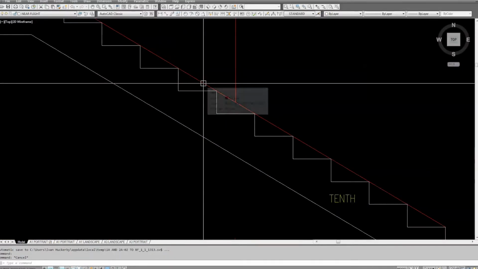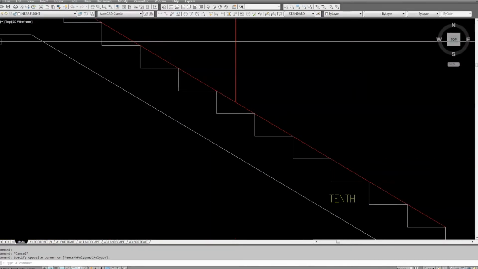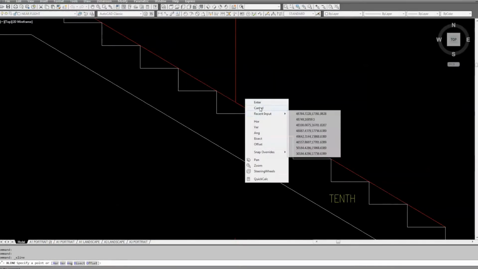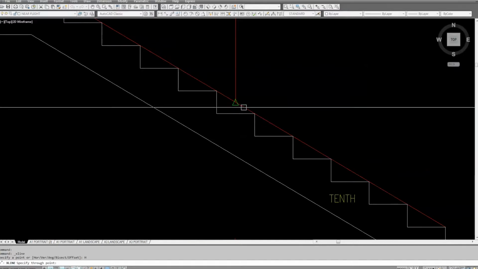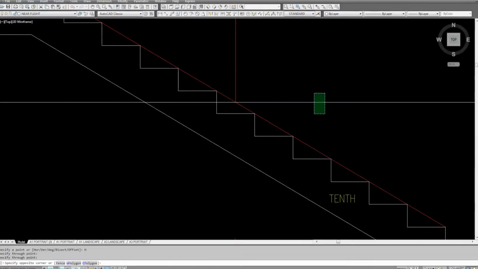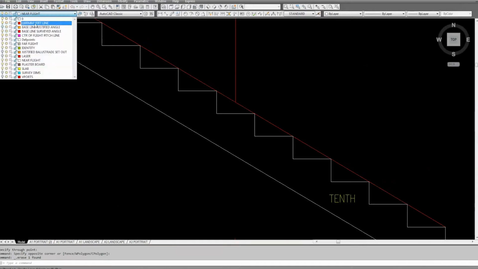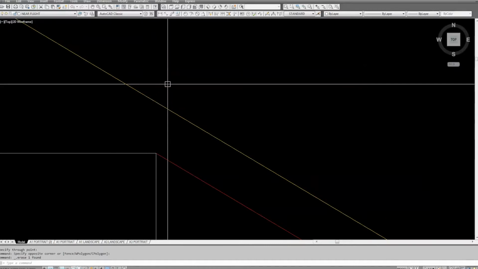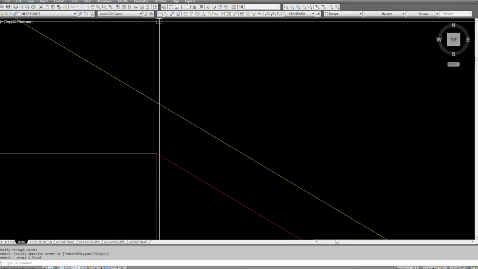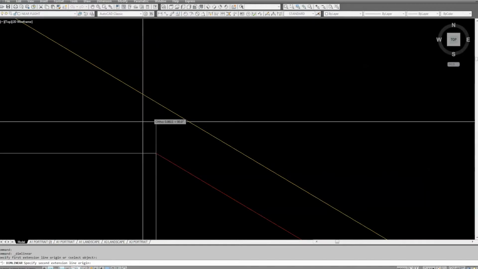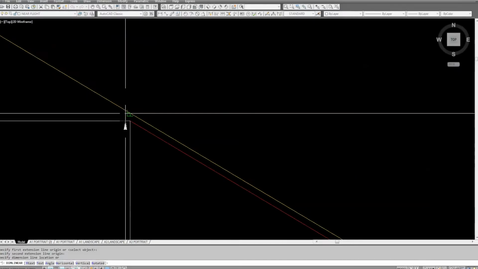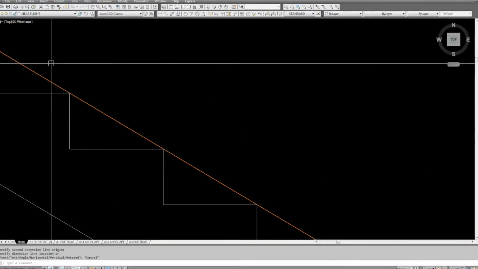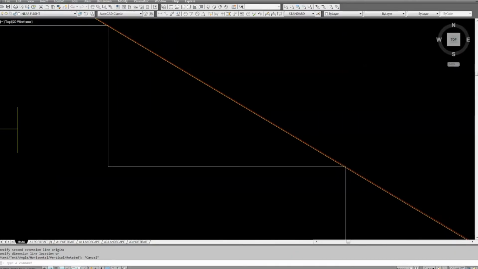What I then do is draw in another line, I use a construction line, horizontal, and then I just rotate it to the average angle that I've worked out, and that's not my baseline justified angle. There you go, and that's it. You can see it's floating a few mil above the top nosing, and it'll be an equal amount below at the bottom. It's 1 mil on that one, and that's fine.